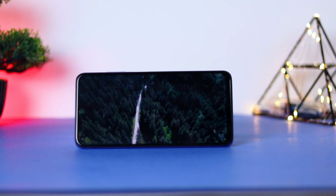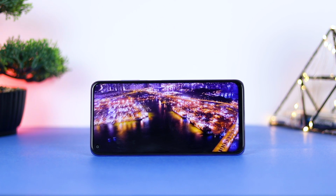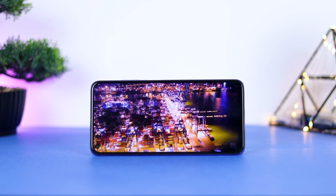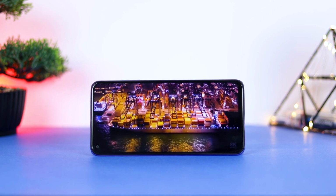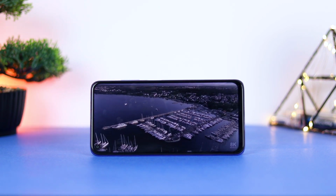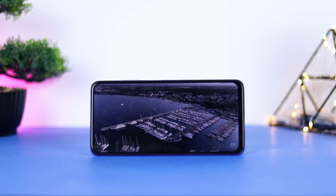So I've used it for a while now, and the display is pretty much nice. It's not the sharpest, it's not the best. It's a budget device, like I'm always saying, but it has been good. It has been great. It's really bright. I would say that indoors, using it, it's really bright. I'm not using the dark mode. Mostly I'm sticking with the light mode, and it's pretty much sharp. I keep the brightness at about just mid-level. And if you're watching movies or consuming content, you would find this to be okay.